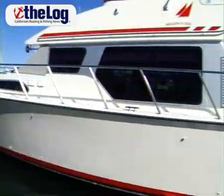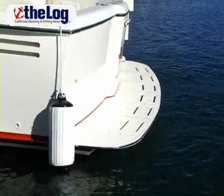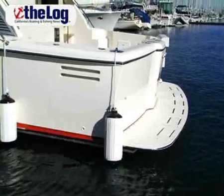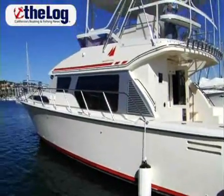Michelson came out with the Michelson 43 and our first one was built in 1997. It's a Tom Phexis design and in fact Mr. Phexis knew he was going to get one of these 43s so he spent a great deal of extra time going through the design and it really shows in a lot of the detail.